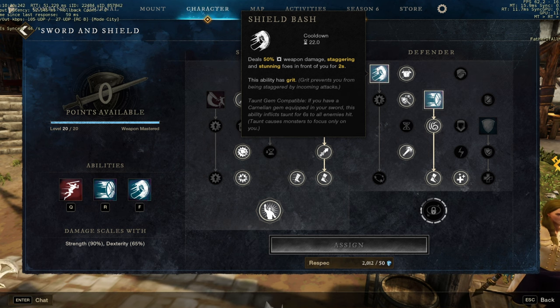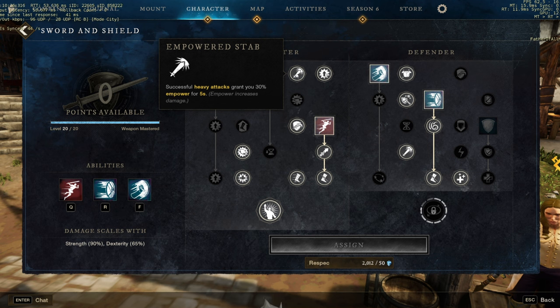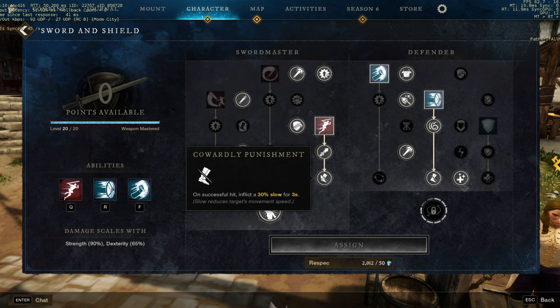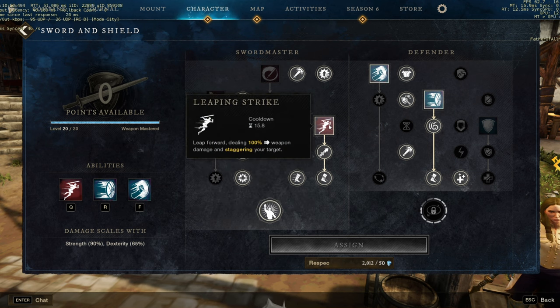Most of the time you just want to shield bash someone to land the EV attack on him. You're gonna land the EV attack, it's gonna give you 30% in power, and then you're gonna try to hit him as much as you can. There's a slow right there on the leaping strike, so this is a really good slow. If you have the weapon perk for leaping strike, you're gonna get it harder.